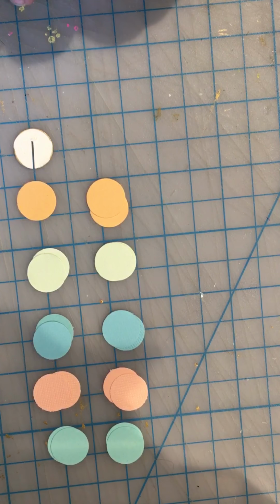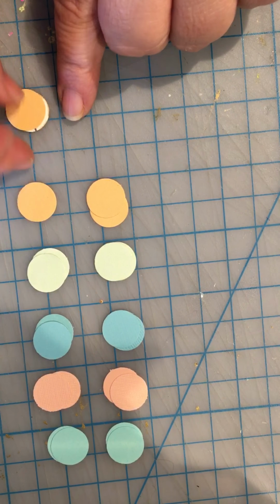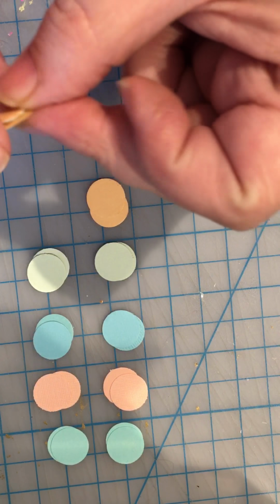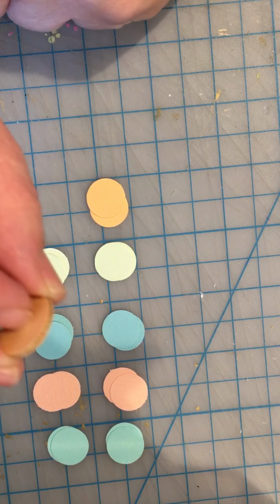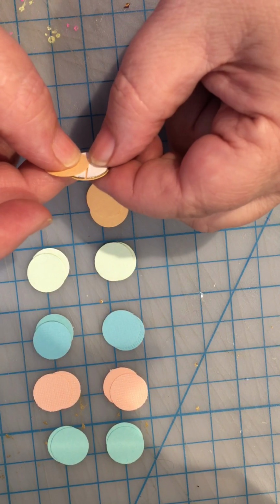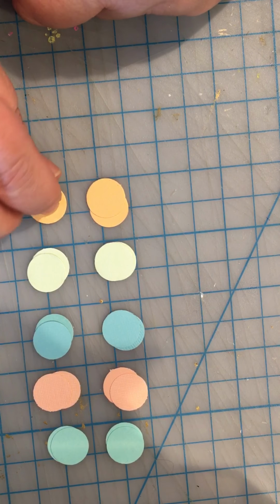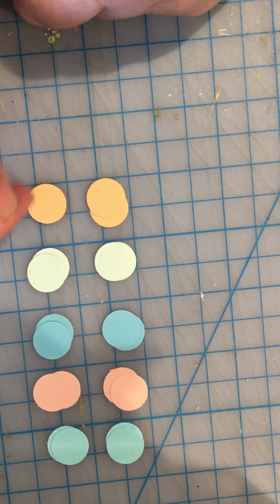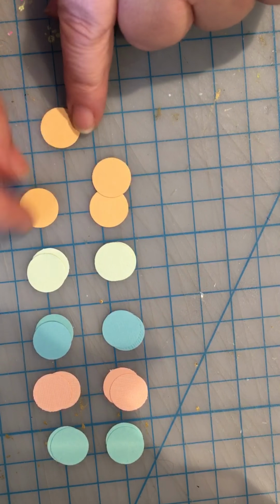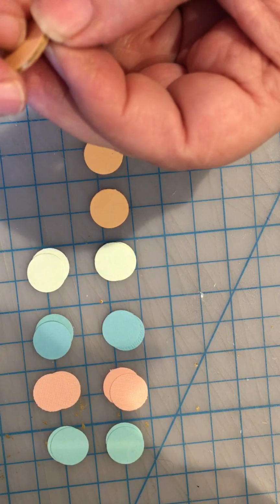I take the glue. I will glue this onto here, and then I will glue the other end over here, making like a sandwich with the white piece in the middle. Okay, if you can see it. We'll have the white piece in the middle, and it'll have thread running through everything. But first, let's do the design. Each one of those is one side because it's a sandwich. It's one on this side and one on that side.